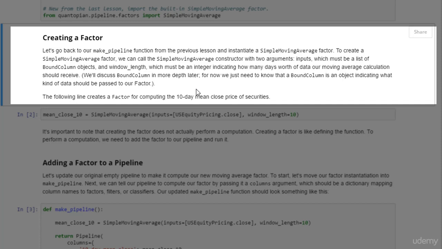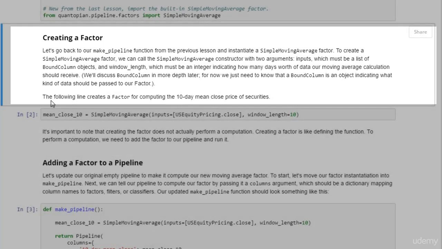Whereas things such as income, price earning ratio, cash flow, operating cash flow, EBIT, usually are not bound to the market data. That's how I interpret this statement, but we'll come back to bound column in a future tutorial.